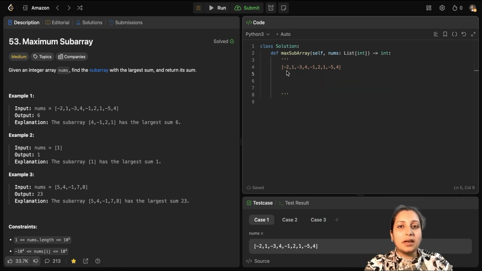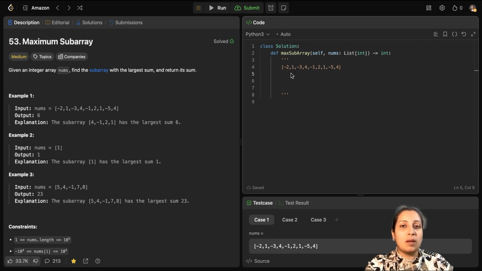If you look at this array, do you really think that I need to calculate the sum of each subarray, considering they start from negative values as well? Like -2, then -2, 1 or -3, 4. Do I need to consider even these subarrays? So the answer is no, because what you are trying to achieve is the maximum sum, and negative values are not contributing to the maximum sum. What they are doing is in fact reducing your sum. So that's the notion behind your most optimized solution, which I'm going to show you here.